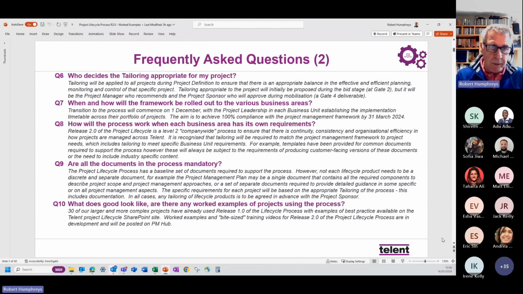So that was really what I wanted to go through. This is all uploaded onto the PM hub, and I will show where it's located at the moment. And there is a project management guide that we've put together to put a little bit more information together, because looking at the process document can be quite a dry process. So we've tried to put a little bit clearer guidance on what you do at each stage, what the various work streams are. Once again, that has been uploaded to Project Hub to hopefully provide a little bit more information on what good looks like.